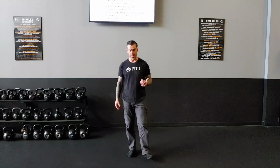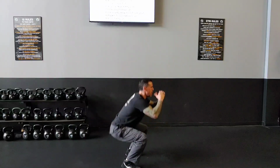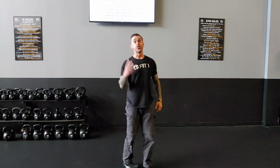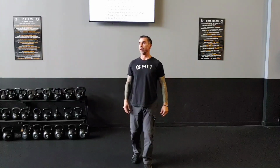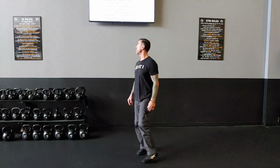Some of you guys can't do squat jumps because of your knees, I know that. So if your knees start to bother you because of the jump, simply just do squats. Squat on the toes and squat, and finish your 50 reps like that. Because obviously you're still going to get a good workout, and you're not going to increase the risk and hurt yourselves because you're doing things that you shouldn't be doing. Okay, cool.